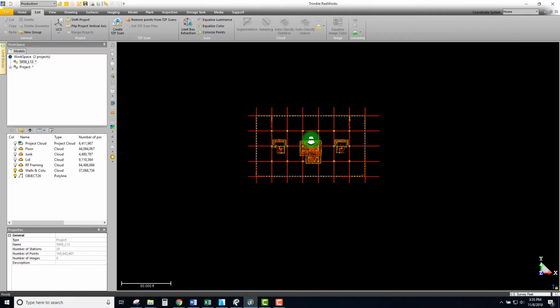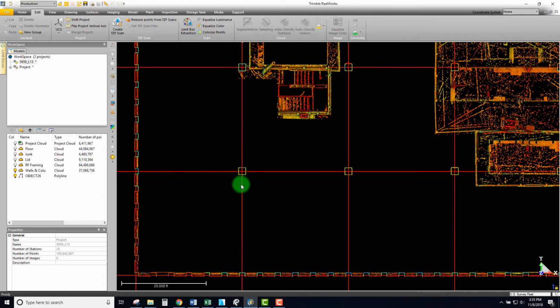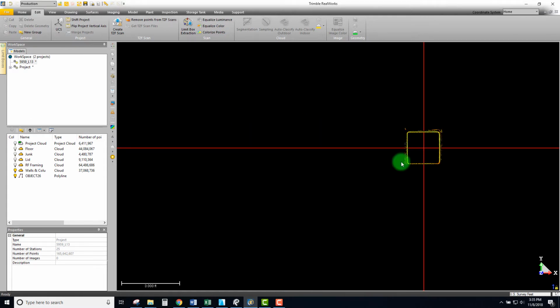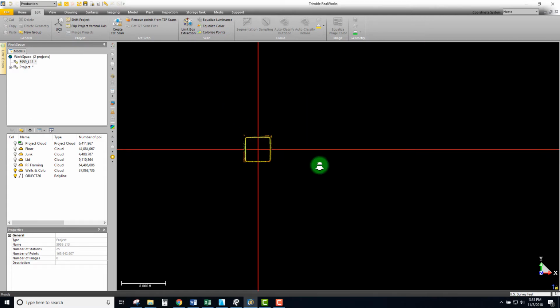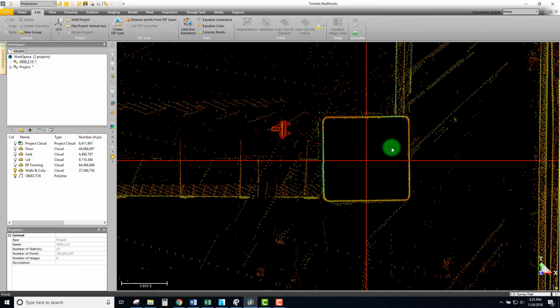And so essentially now we have a new alignment. We've taken our project and shifted it to align to these grids. So if we come in here, we can just eyeball some of these and get an idea for the feel of it. So far, so good. It looks like some of the columns are slightly rotated.